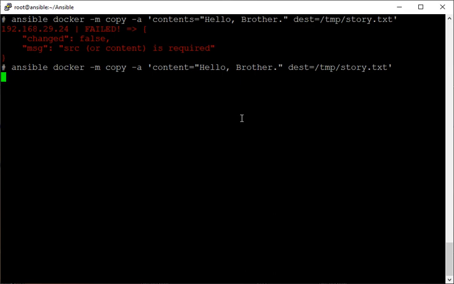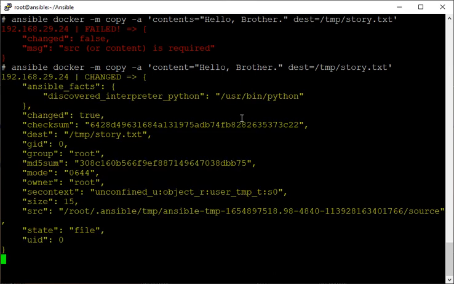There are so many keywords, some plural, some singular. It's like learning a language grammar. Now, you see, the content has been written to this file, and this file was not already present. Destination is this, correct? But the contents we don't see here.